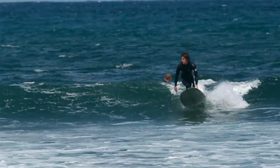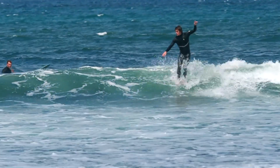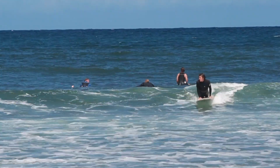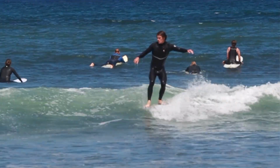What they seem to be doing is, instead of dropping low, they actually from the pop-up got themselves in the right position, which I thought was really interesting and something I was super keen to try out. I also then realized the effect that this could have for people who are first learning to position themselves correctly for the nose ride on a wave, because this is one of the biggest troubles I see people facing when they're learning to nose ride, where they might be getting their cross-stepping down pat, but their positioning on the wave isn't correct, and so they can't put themselves in the right spot to see the success.